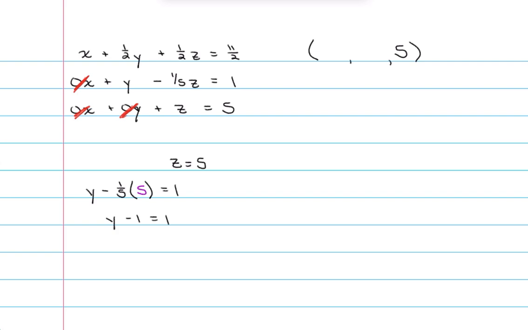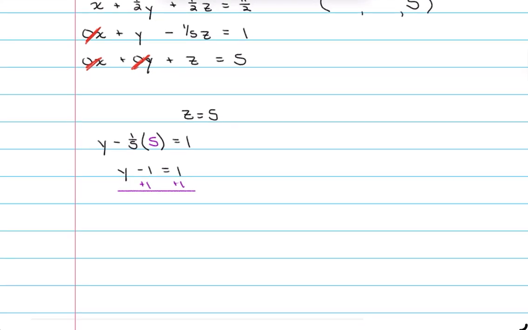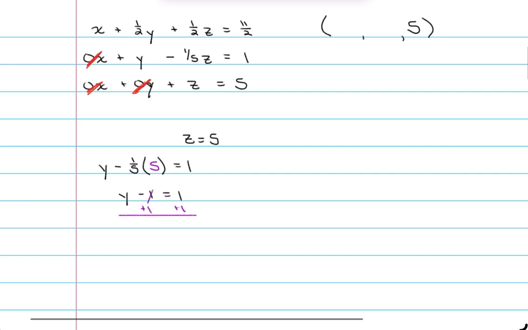Sorry, ignore me, I have that right. So this is negative 1. We're going to add 1 to both sides. This is why you have to pay big attention to what you're doing, making sure we get this right. So when I do that, I end up with y equals 2. So that's my y value. My y equals 2. Awesome.